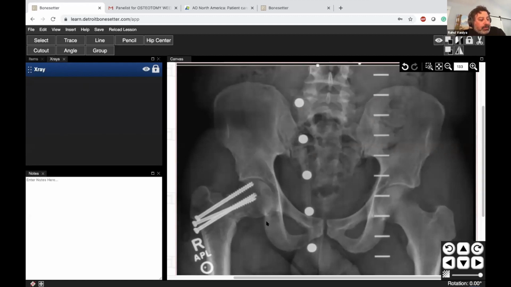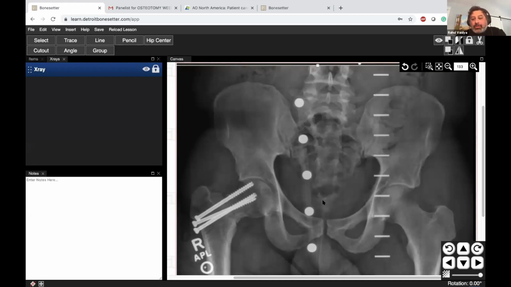Here we have the X-ray that we're going to work with today, and this is a 25-year-old active military male who was status post CRPP of a fairly vertical femoral neck fracture, as you can see, which has failed. He presented to Brett's clinic with pain in his right hip. The X-rays showed a varus deformity, a non-union on CT, and there was no angular or sagittal deformity.